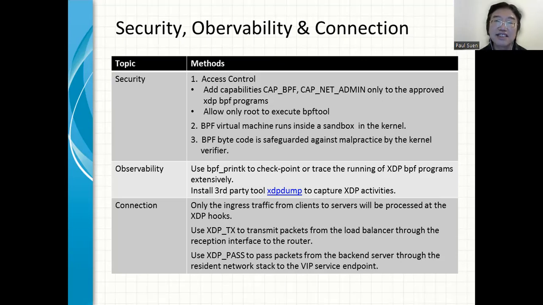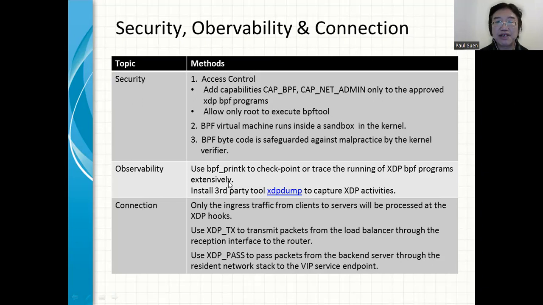And another thing is that the BPF bytecode is also safeguarded against any malpractice by the kernel verifier. For instance, the bytecode is forbidden to access out-of-bound data or memory regions that are not allocated.